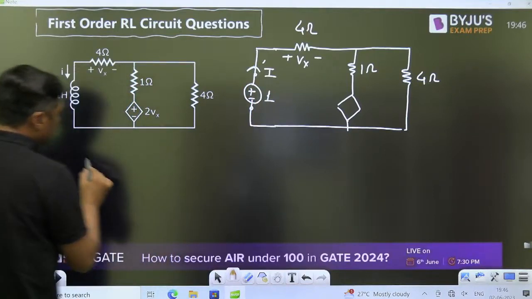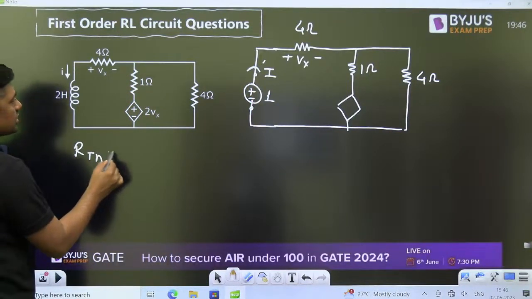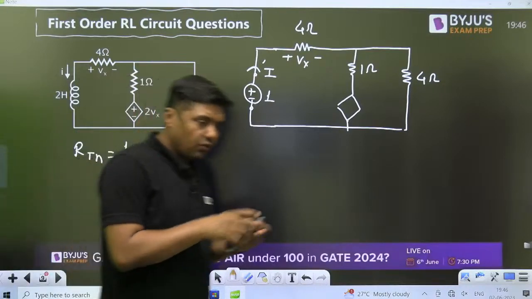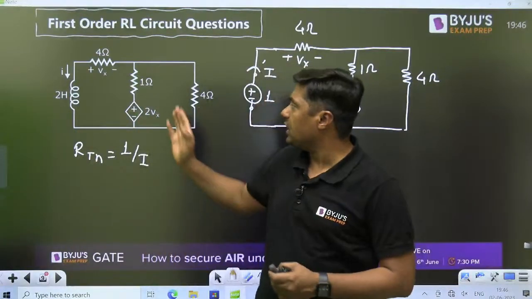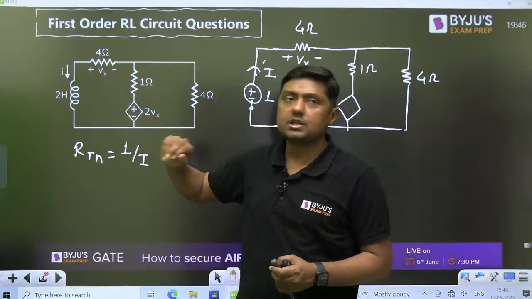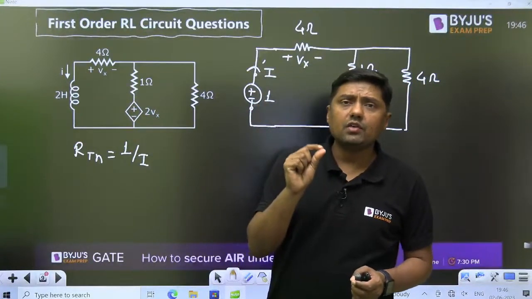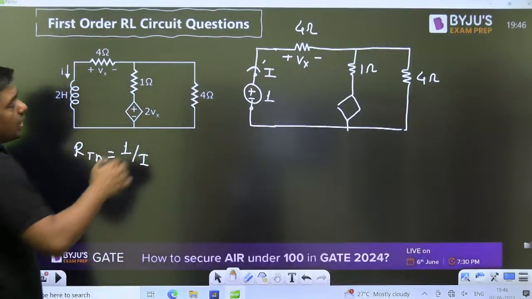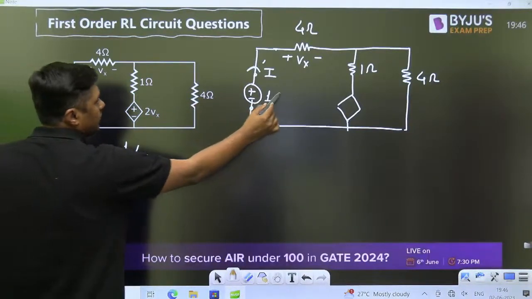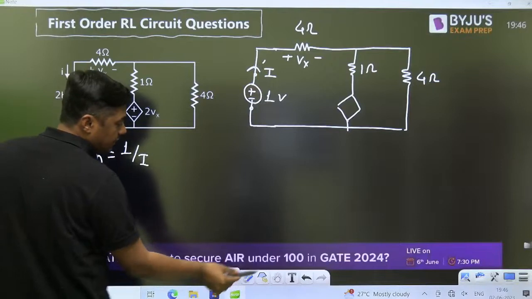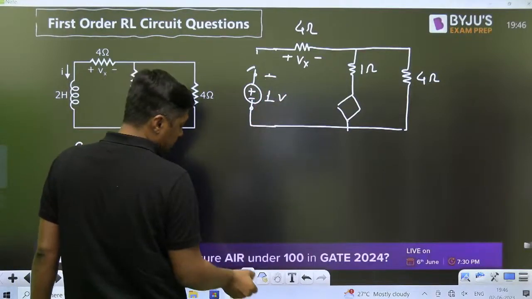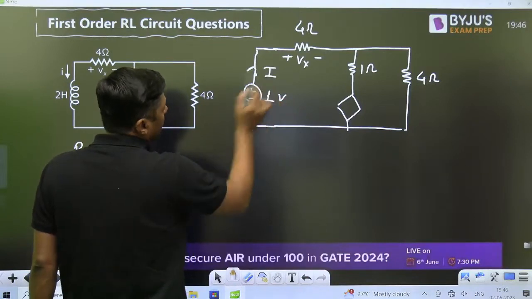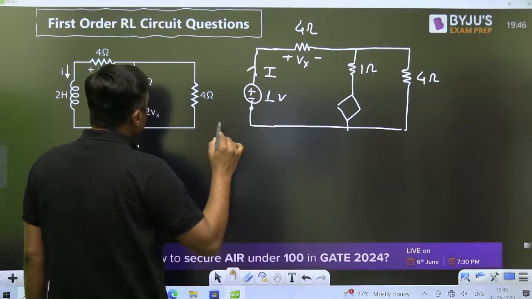So what is the Thevenin's resistance for dependent sources? It will become 1 divided by I. So what is the rule? First of all, remove that part. I am removing the L inductor and we are getting the open circuit. Now find the Thevenin's resistance. That is nothing but RTH. RTH is apply the external battery 1 volt and let this is the current I. Then that will become 1 by I. Now this is what? 2Vx.